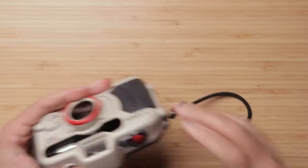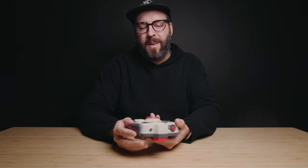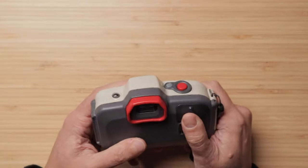The camera itself is obviously waterproof, and that's the whole point of it. It looks like a toy, but it is an underwater camera. So I believe that it can go down to about 5 meters or something like that, so about 15 feet. I think this is probably made for someone that doesn't want to buy a disposable one if they're going to Hawaii to go snorkeling or something like that. That's kind of what this thing, I'm assuming, is made for.